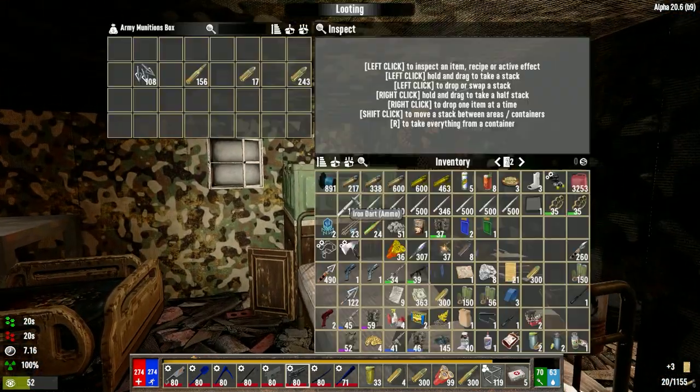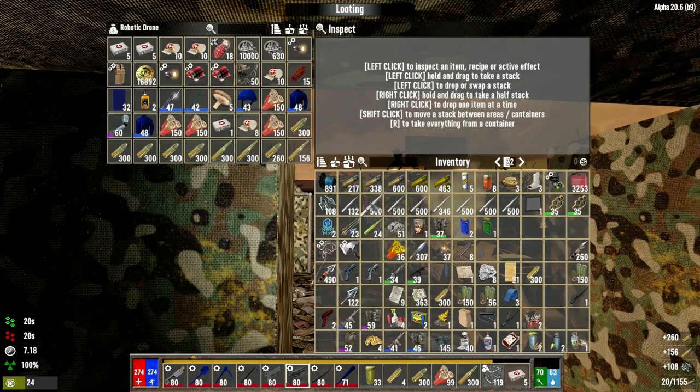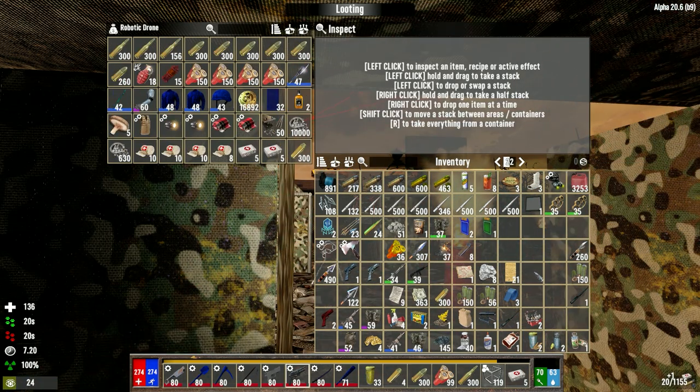There you go. Nice. Okay, so this drone is actually almost all the way full as well. That is a little bit of a problem. I could go and at least... I can use this, but I don't need it. I should make some space over here. And then do that.